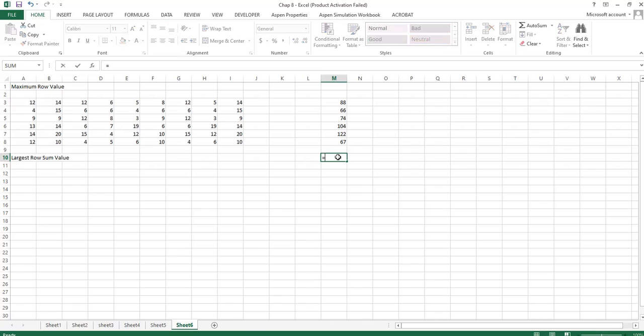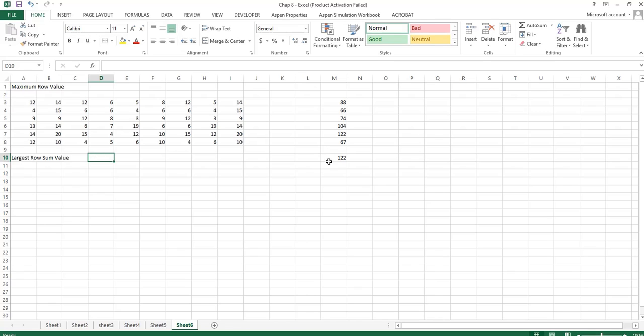Now I will use the formula maxi. Press the tab key, select from here to here. The maximum here is 122. I will just close the bracket. If I enter, it gives me 122, which is correct. Now let's look at the user-defined function that I've created, that I want to put two-dimensional arrays in as argument list.